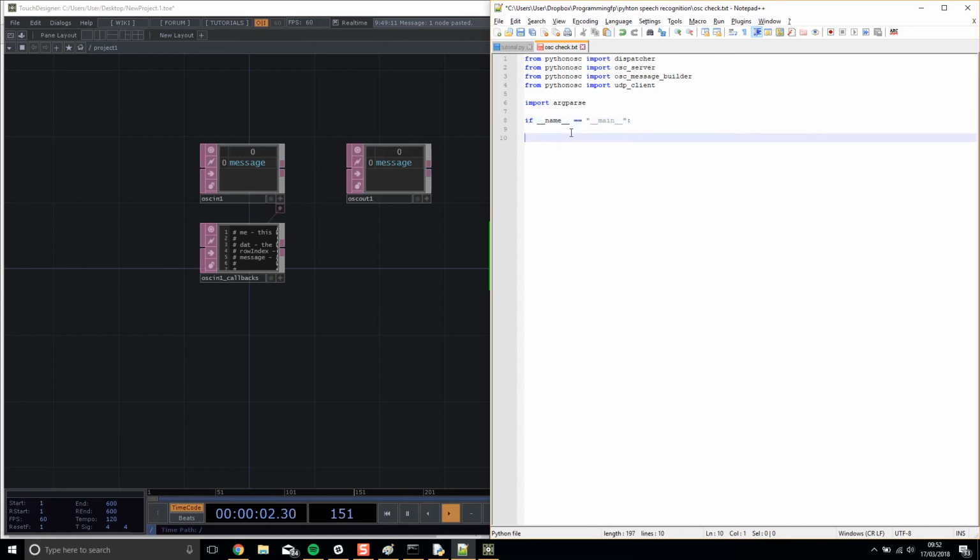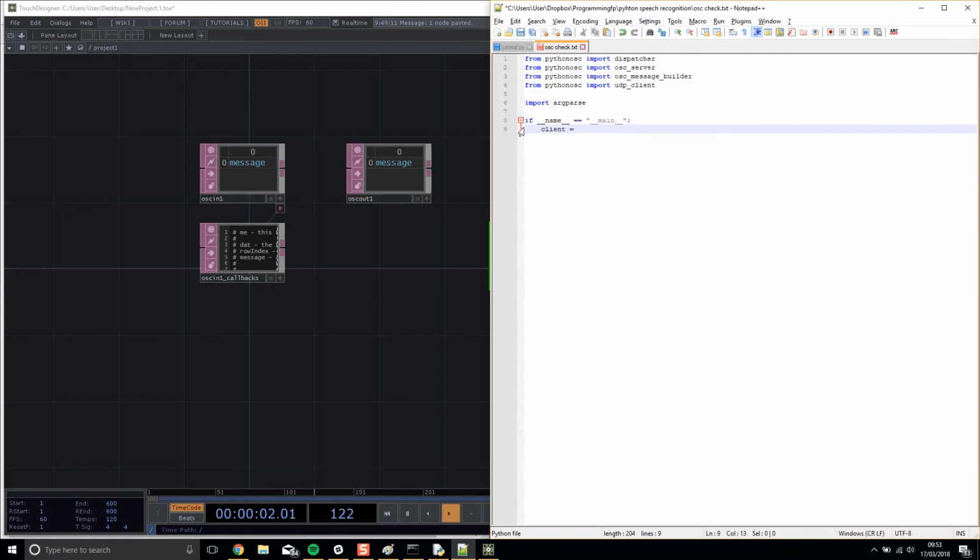So we're about to define a bunch of functions and uses that map the OSC messages properly. But what we are doing here is we are saying if you are the main thread of the Python program that's running, then we want to set up the catching and sending of OSC messages here, because that one is always going to be running while the Python program is running, even if we do start and close other threads in the background.